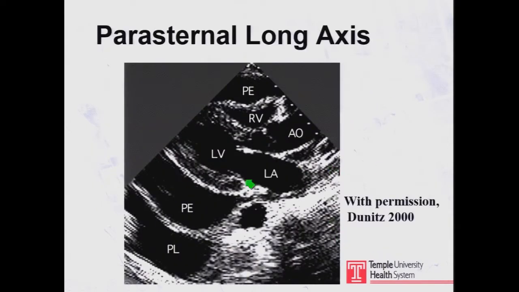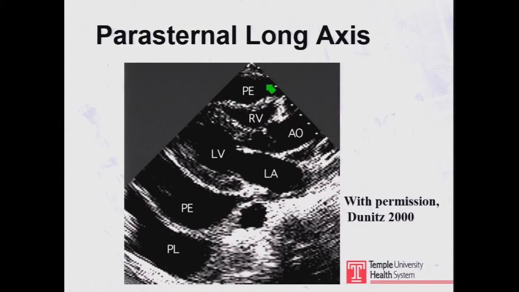So in the parasternal long axis view, one of the common questions is: is this a pericardial effusion or a pleural effusion? The pericardial reflection is between the descending thoracic aorta and the left atrium. So a pericardial effusion will appear to go between these two structures. But the pleural space does not go between the left atrium and the descending thoracic aorta. And so a pleural effusion is always posterior to the descending thoracic aorta.